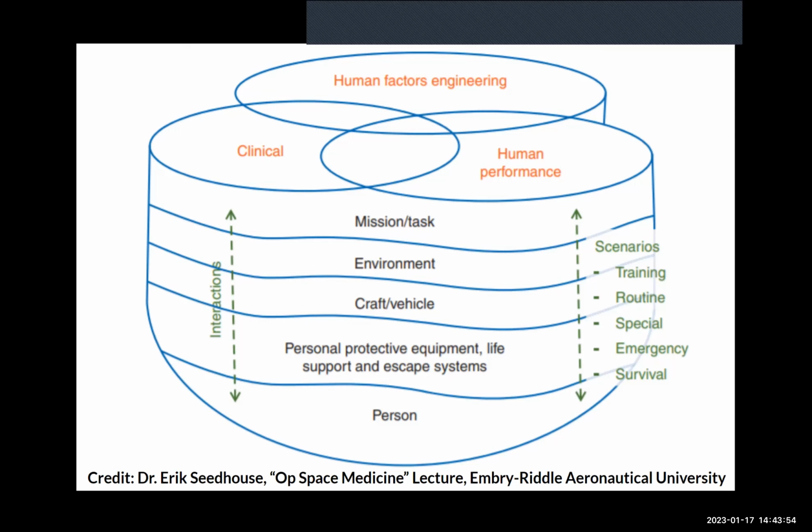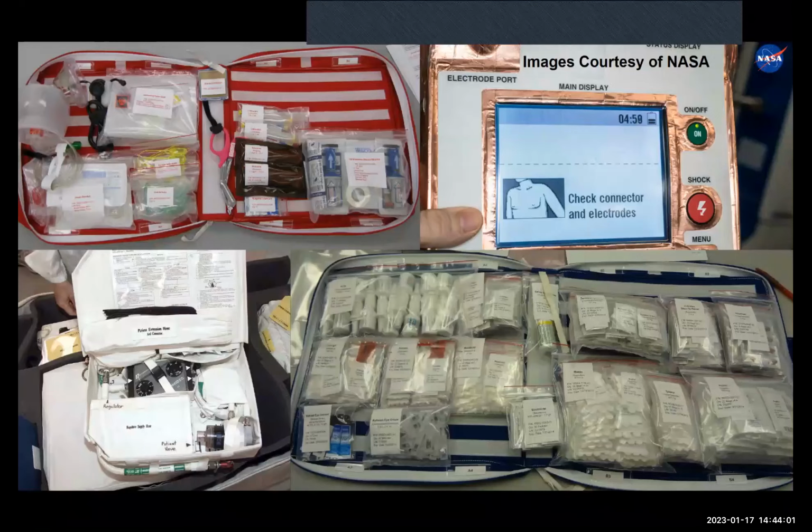I promised you that we would take a look at how the design translates into reality. So remember, we talked about some of the life support packs, the first aid kits on station. True to the design form, they're very compact, very lightweight. There's minimal waste. There is a dedicated medical kit for medications, a dedicated kit for supplies like gauze, and dedicated kits for vital signs monitoring and for respiratory support. There's a defibrillator on station.